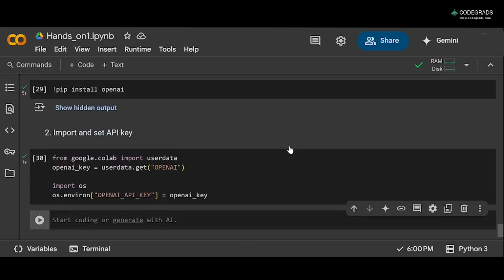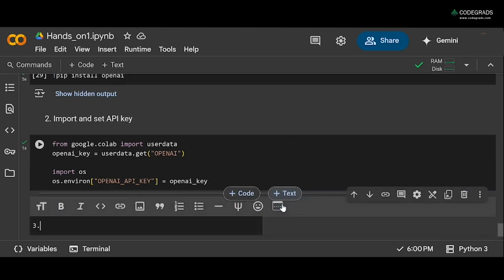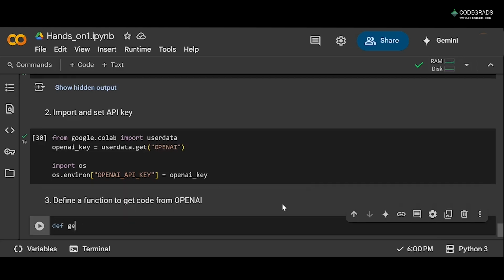Okay. Now, first of all, we'll define a function to get the code from OpenAI. I'll mention the function name as generate_code, and here I will pass the prompt.